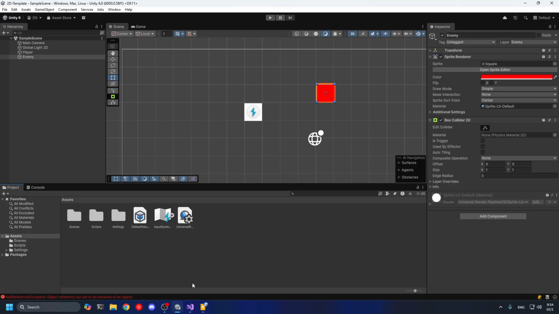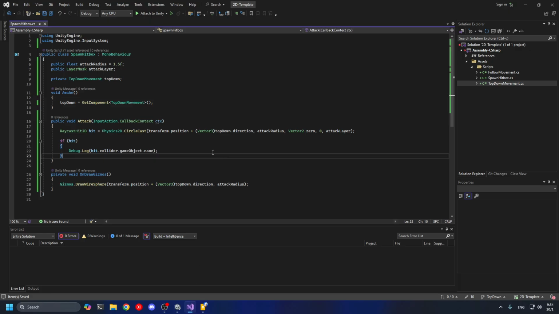This is going to work the exact same. I don't really need to show that. We're going to make it so we debug log the thing and then hit the thing. Like we're just going to kill it straight up. Now, obviously, you'd probably want a stat script or something. Again, that's going to be in another video.